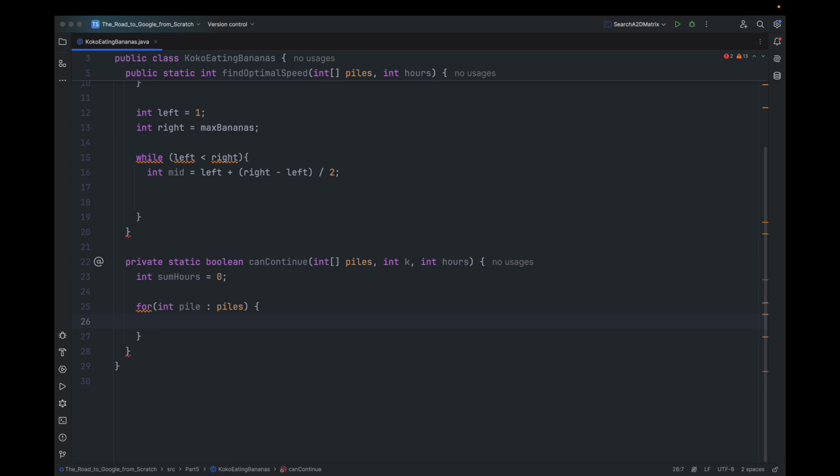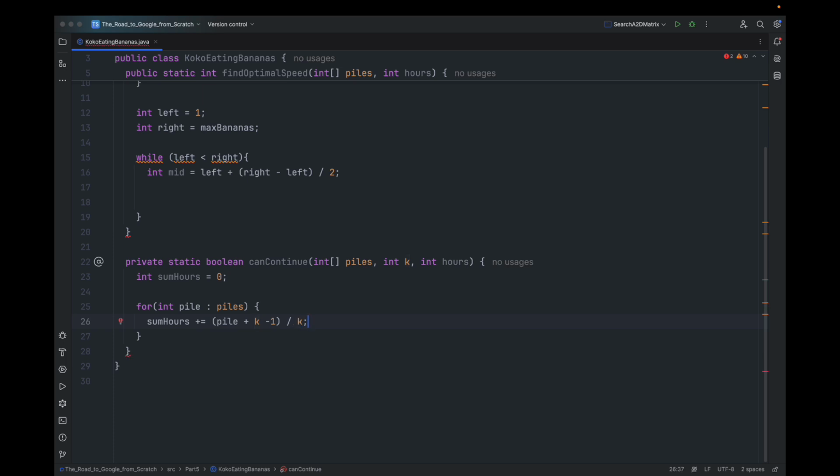Okay, and now let's calculate how many hours we will need if Koko eats 6 bananas per hour, let's say. Plus k minus 1 divided by k.